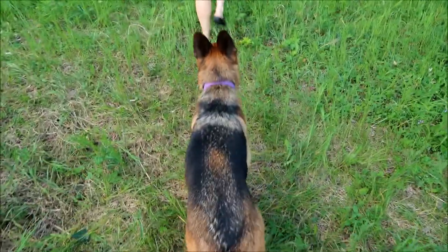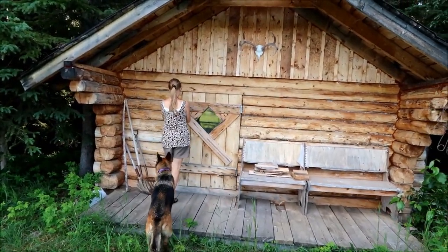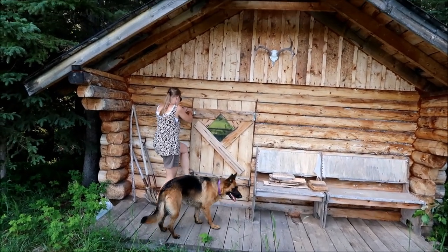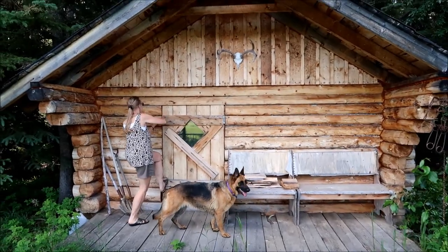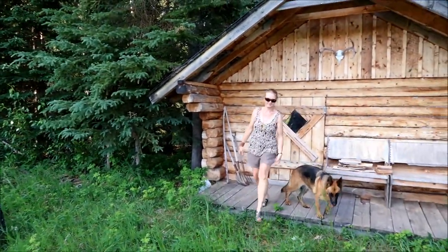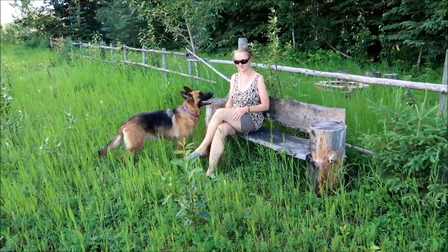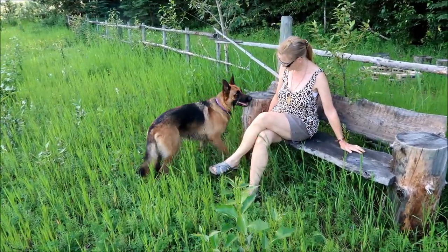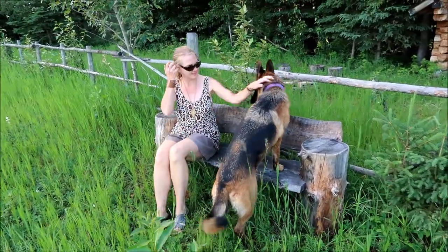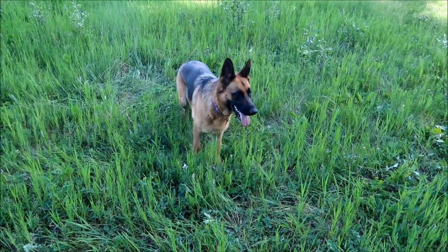We're going to shut the cabin up. We're going to hang out though. It's such a beautiful day that we're not going to go sit in there. Now if it was raining, a thunderstorm, or wildlife in the area like a bear, we'd be in there. We'll lock it up and we'll just hang out. Kulaga's going to sit down. There's the pup. Good dog, Cassie. Cassie, you going up for a picture? Total bliss. Pup is so happy — that's a happy pup.